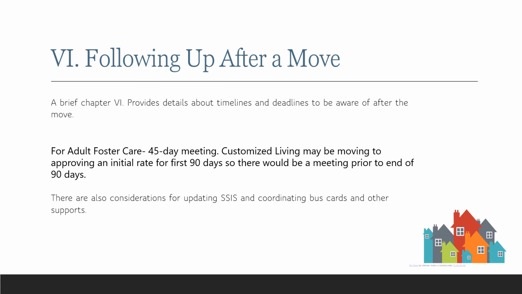There are certain required meetings depending on the service they are authorized. Some of the meetings are 45-day meetings. Some meetings might be 90 days, etc., depending on the type of services. There are also considerations for updating SSIS, the state system, and coordinating bus cards and other supports the person had in their other location so they continue in their new location.